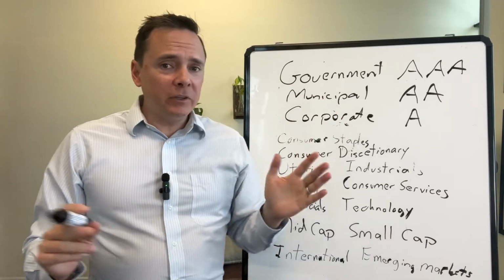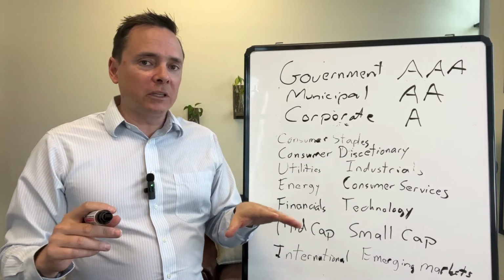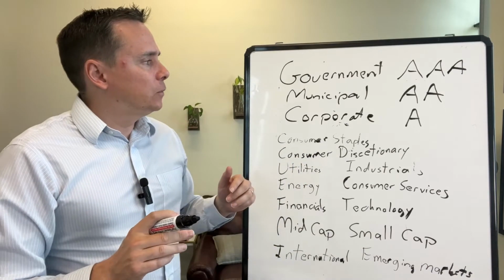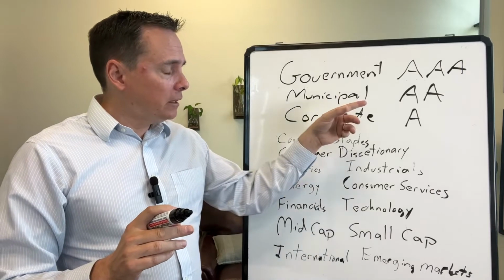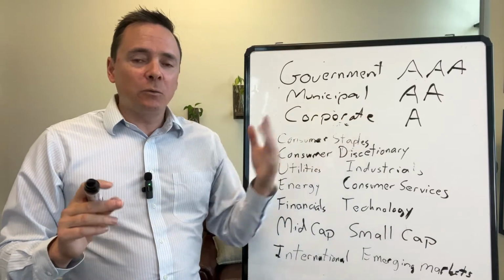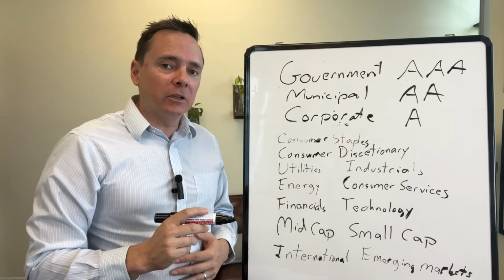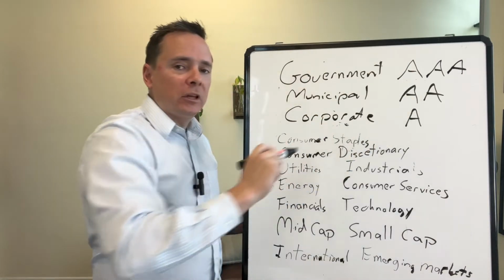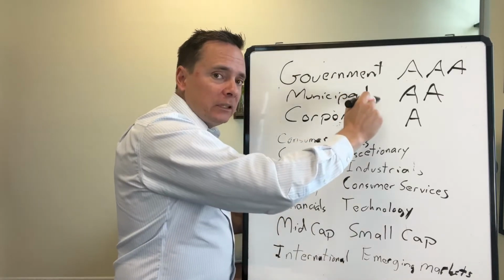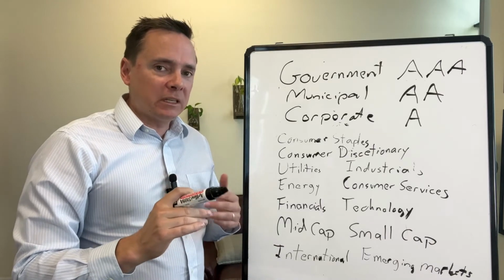Now AA, still very safe, very, very little risk of anything defaulting. And even if something does default, you have hundreds and hundreds of other bonds that are working for you. So AA is still very, very safe, and A is still very safe. What I see is people are too conservative in their bond portfolio. People put all of their money in AAA bonds and get almost no interest. My argument would be, let's go down the ladder just a little bit, still very safe, and eke out more interest. Risk equals reward.